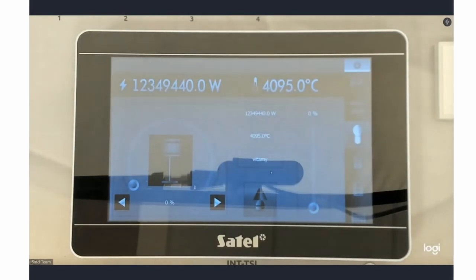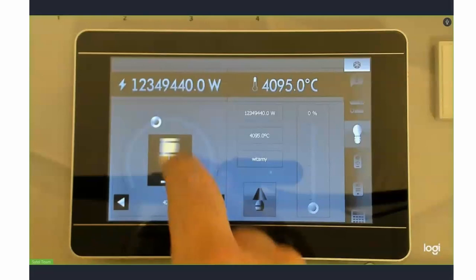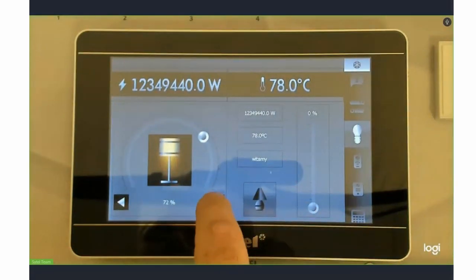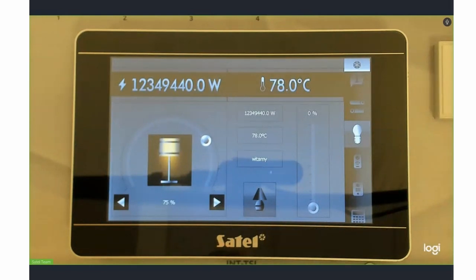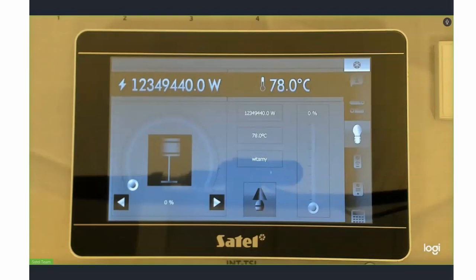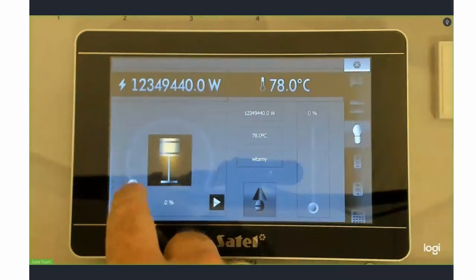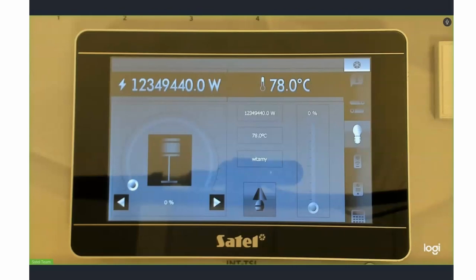Here it shows you how KNX is connected, how you control the buttons, and how it shows you the current draw from the regulator. On the right-hand side, there's a button with which you can control devices on the KNX bus. The KNX bus will also show you the actual status of the device after selecting it in the settings. So the icon will show you if it's on or off, and the percentage of how high the illumination on the bulb is.